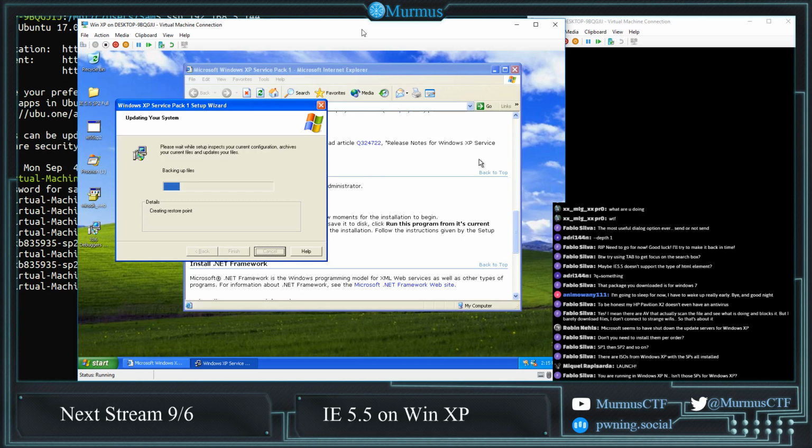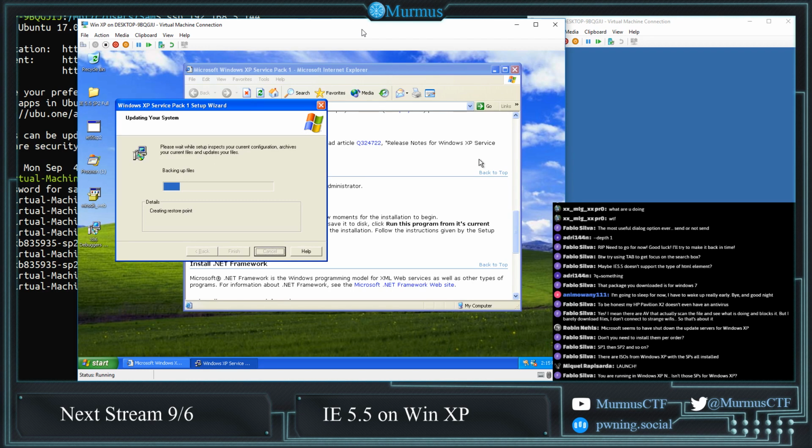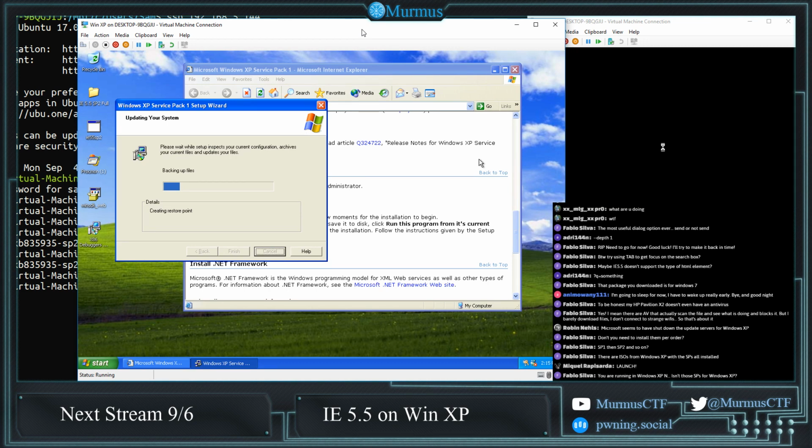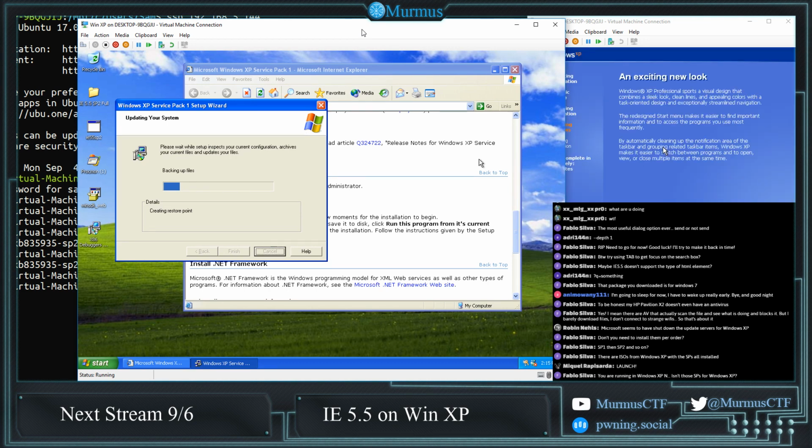Unfortunately, we're staring down quite a long time of installation here. At the very least, the VM on the right is going to take another half an hour to install. The VM on the left is going to take an unknown amount of time to update. I don't really have anything else for us to work on while we're waiting on this, because I really do want to get the Windows XP stuff working as well as we can, because it's going to make debugging much better.